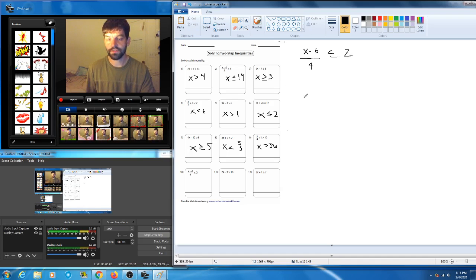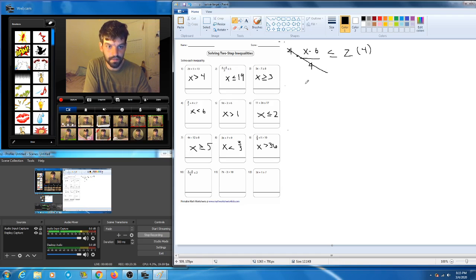Now this is one of those situations where we're going to go against the rules of going in the reverse order of operations, because the first thing that you want to do is get rid of that fraction, or that divisibility of 4. So we're going to go ahead and multiply both sides by the denominator, in this case 4, and we're going to get that this will cancel, and all that's left is our numerator, and we'll get that x minus 6 is less than or equal to 8.